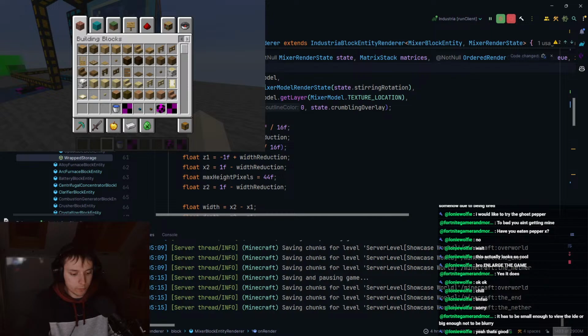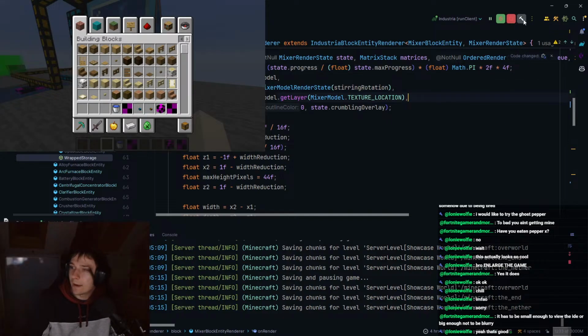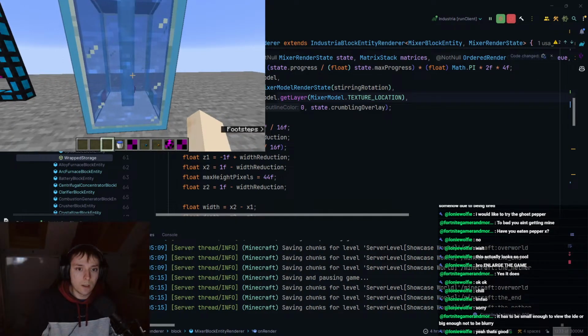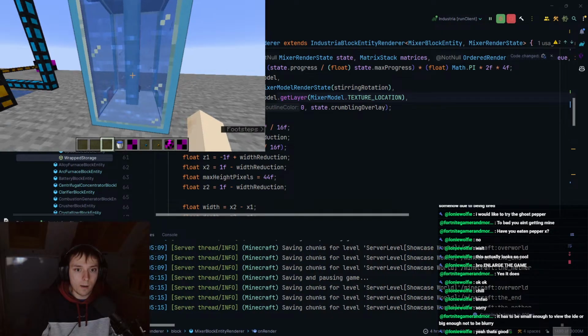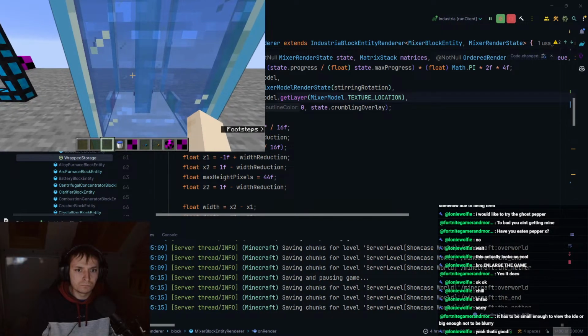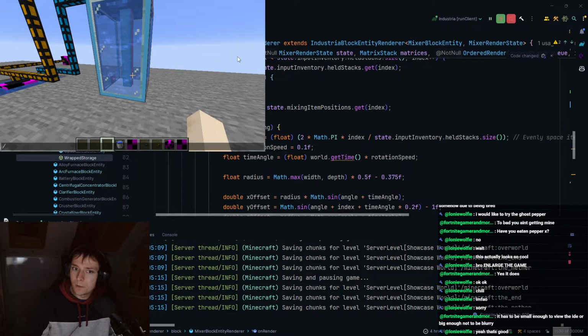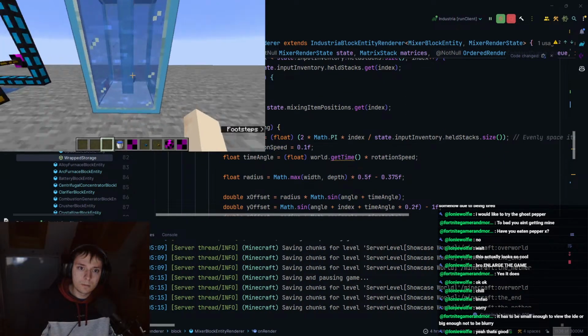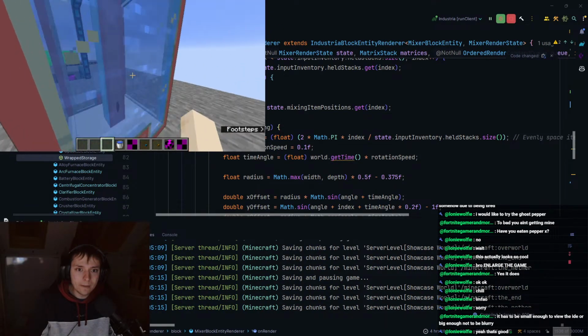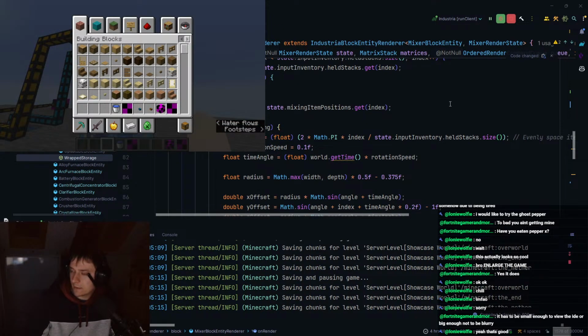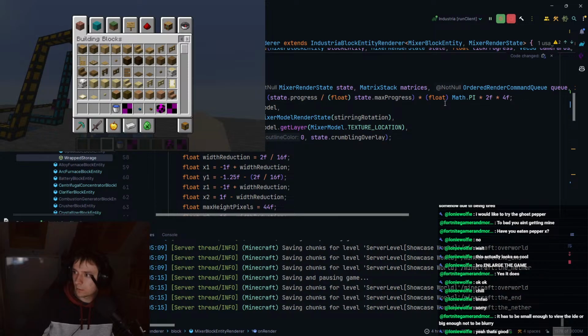Let's just do float stirringRotation equals that, or whatever our calculation ends up being, and then just do that. Why are they gone? Okay, I don't know why they're gone. That's interesting.